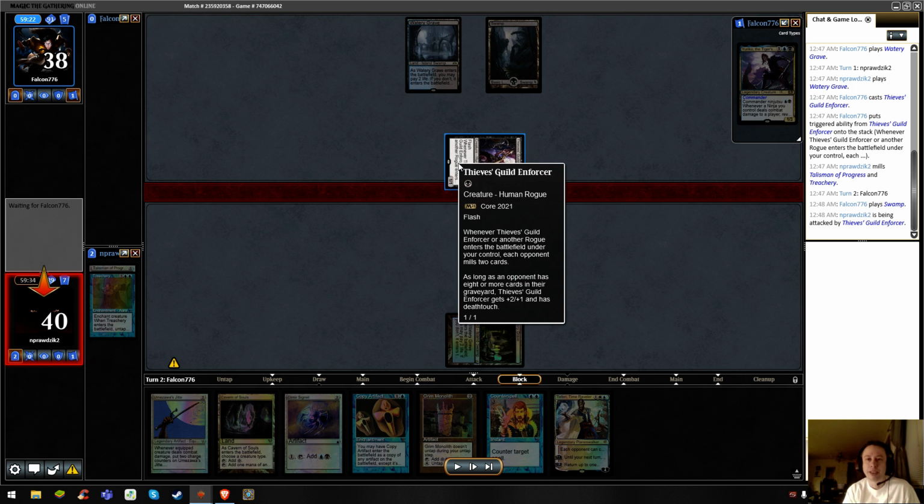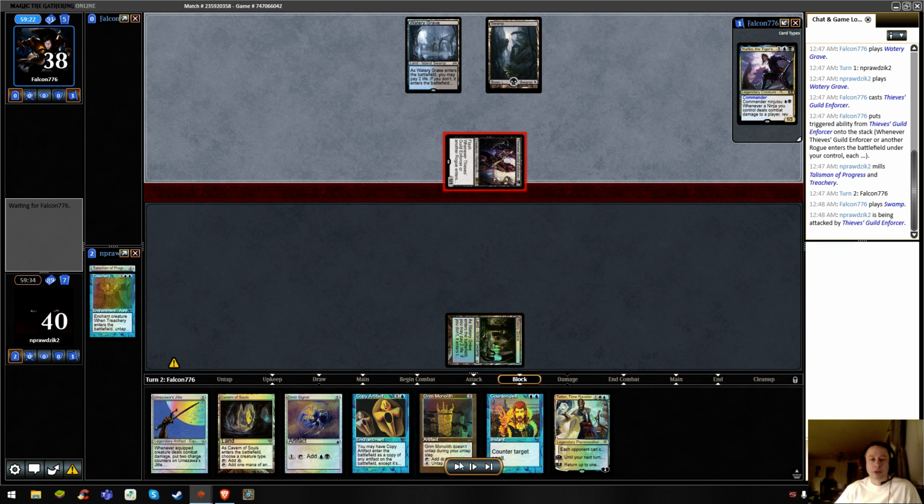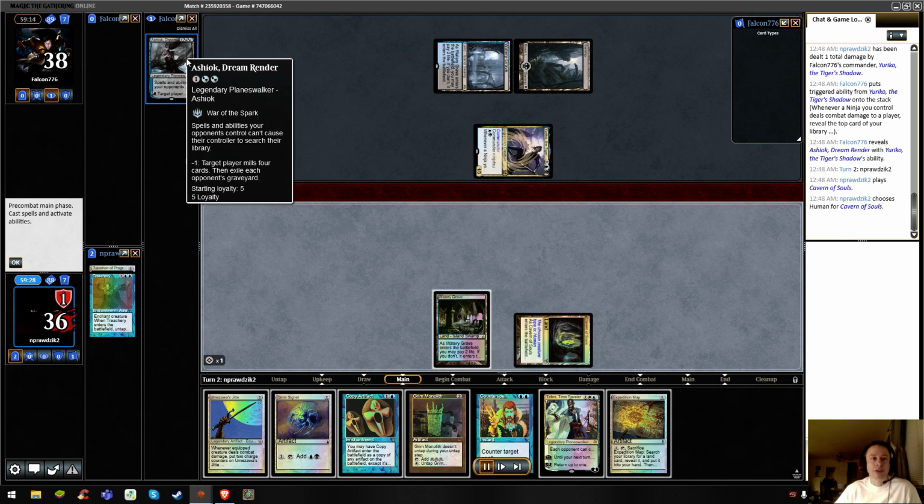Well, it turns out it's Thieves Guild Enforcer from 2021. It mills your opponent, and it will get bigger and get Deathtouch if an opponent has 8 or more cards in their graveyard. But it's also a 1-mana flash creature that combos quite nicely with Yuriko, so I'm getting ninjutsu'd, and my opponent hits Ashiok.